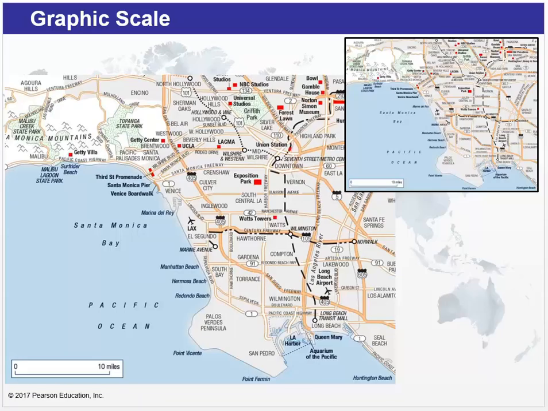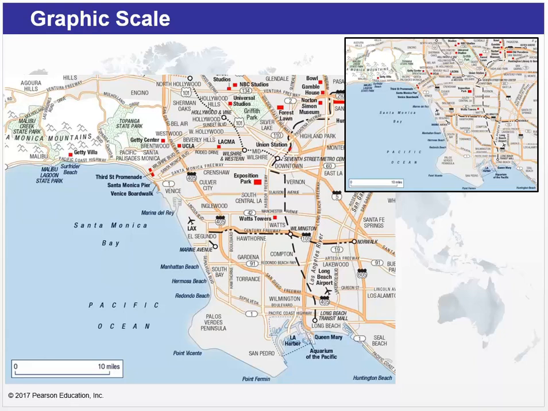Here is a great example of the graphic scale representation. So again, a scale on any map is going to show you how much area on the paper or image is going to be represented in the real world. So this is representing 10 miles, and this is, LA or Long Beach is down here. And when that map becomes smaller, the graphic scale is going to be changing with that. So it's always great to know that the graphic scale on any map is going to remain accurate regardless of how big or small that map gets.